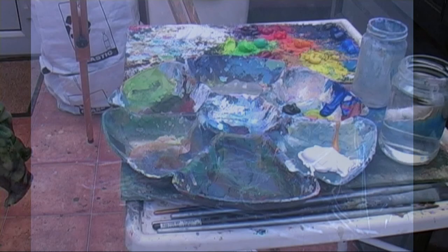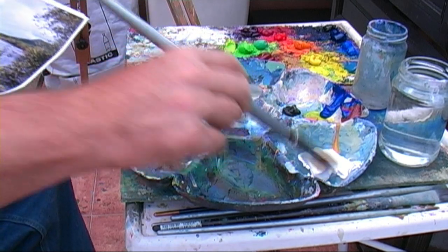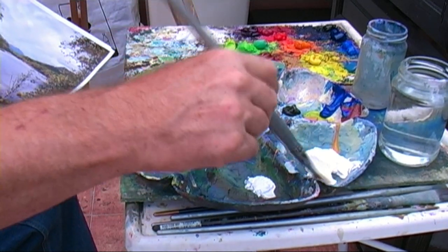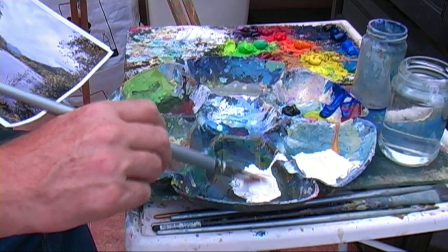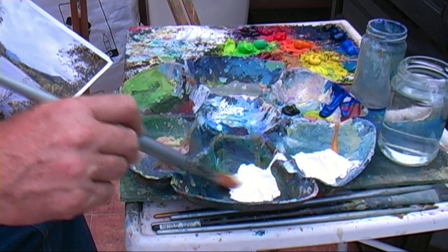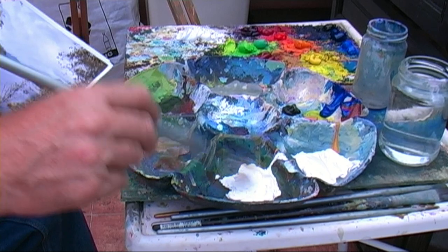When we're mixing a light colour, remember to mix the lighter colour first. In other words, we mix the white and then the colour into it. If you don't do it that way around, you end up with a gallon of paint and you don't want too much. I'm going to work from my darker greys up towards my lighter greys.